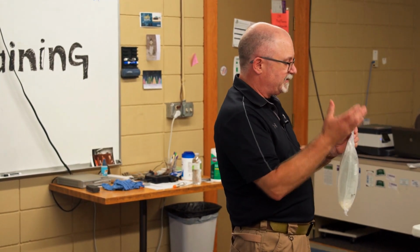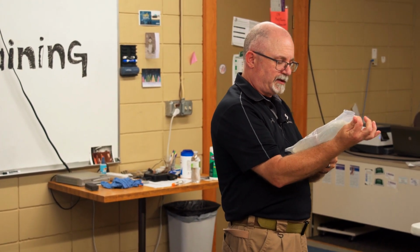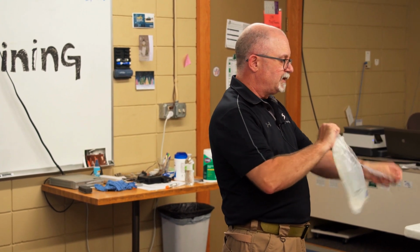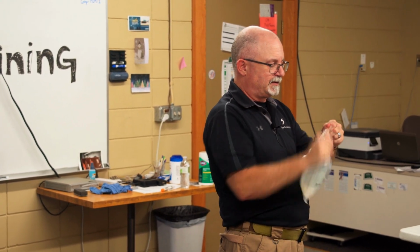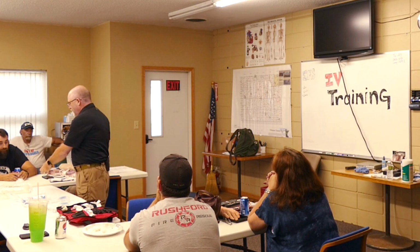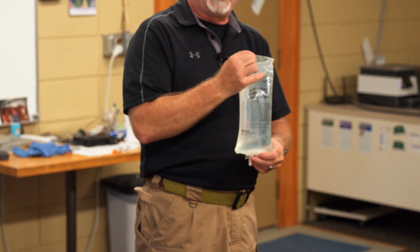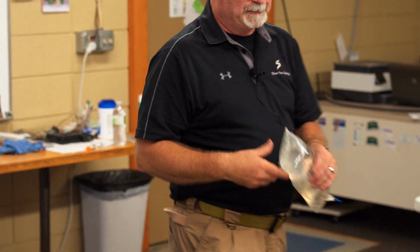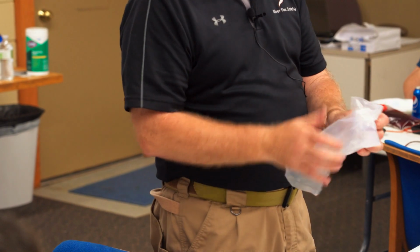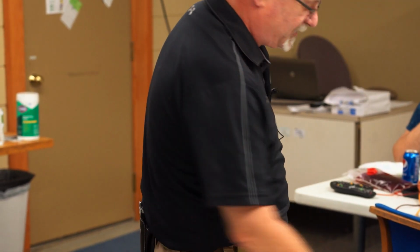The outer package is simply a protective mechanism during shipping, storage and handling, but they're pre-scored so you can tear them open. I'm going to tear into this one. It's also a nice improvised occlusive dressing if you need it. You guys are using a commercially produced one, the HyFin or whatever. But if you really do have a penetrating trauma, this is really good heavy gauge, and you tape three sides, bottom, you know, you guys all know that.